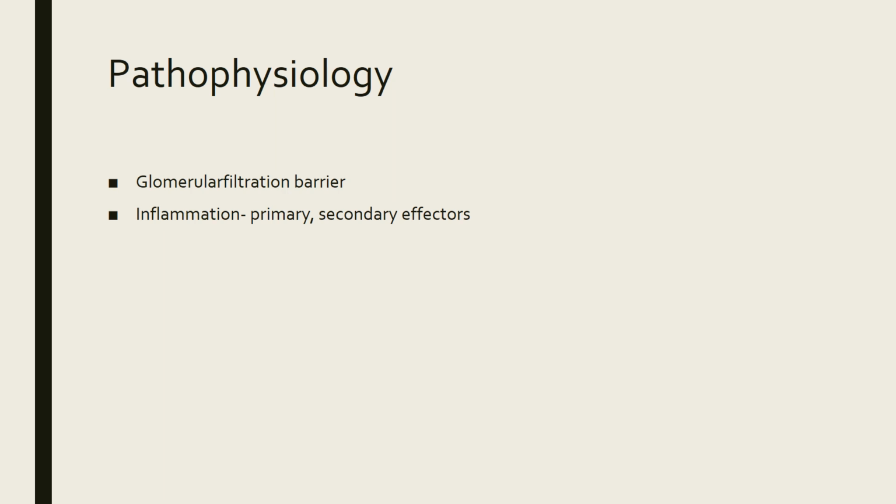In addition, these inflammatory cells release reactive oxygen species, metalloproteinases, and other substances that are contained in the granules. These substances destroy the matrix around the interstitial tissues, the mesangium, and that leads to damage at the glomerular filtration barrier level. Because of this destruction to the filtration barrier, it means that the surface that's available for filtration is reduced, and therefore the glomerular filtration rate drops. So it means that fluids are retained in the body.